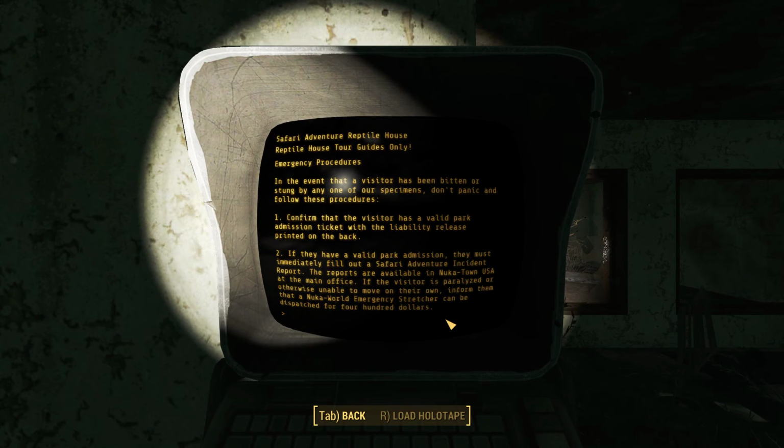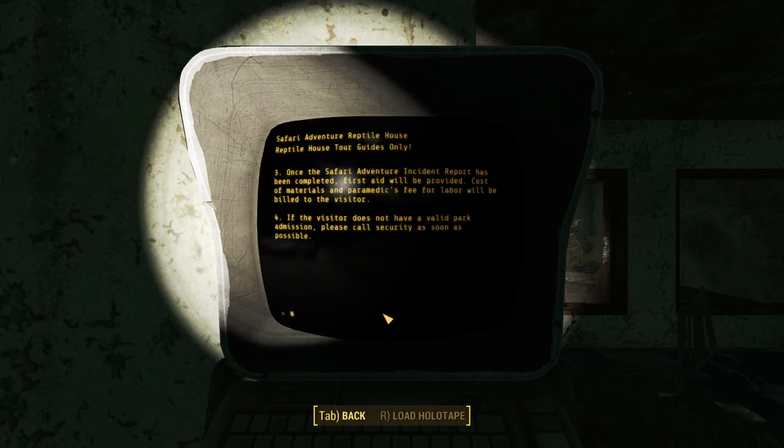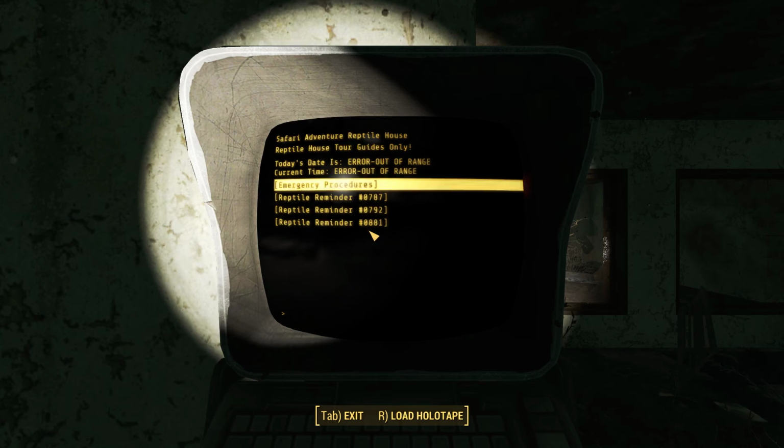If the visitor is paralyzed or otherwise unable to move on their own, inform them that a Nuka-World emergency stretcher can be dispatched for $400. 3. Once Safari Adventure Incident Report has been completed, first aid will be provided. Cost of materials and paramedics' fee for labor will be billed to the visitor. 4. If the visitor does not have a valid park admission, please call security as soon as possible.